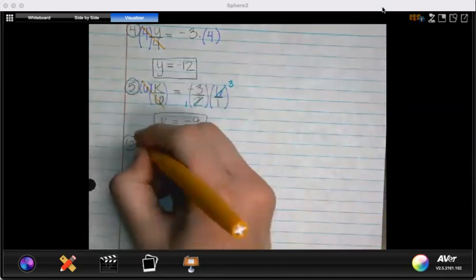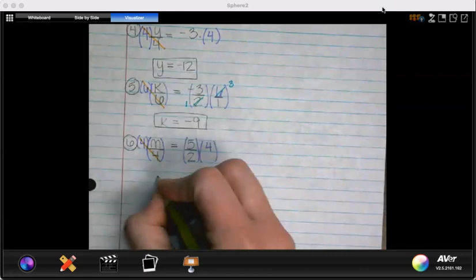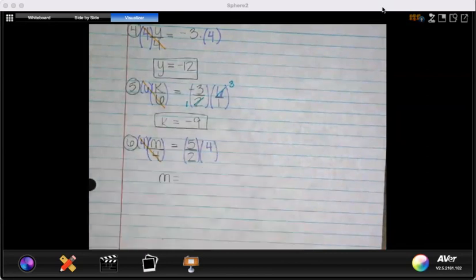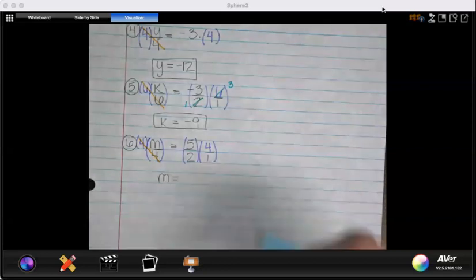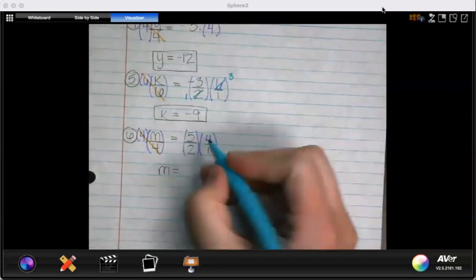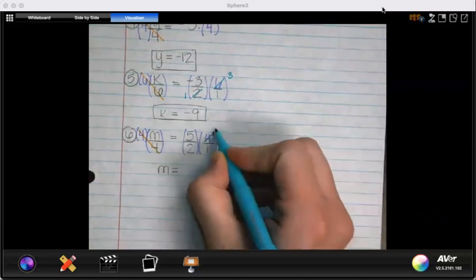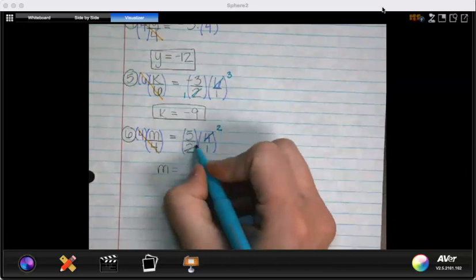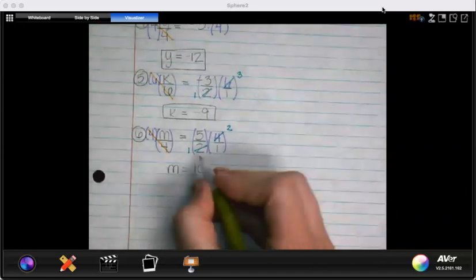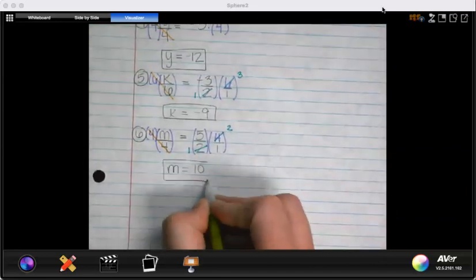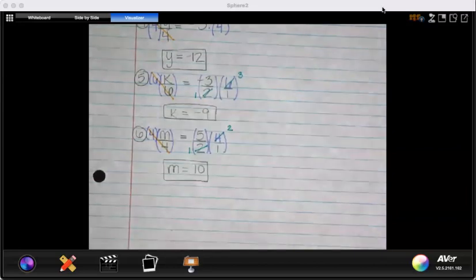On the left side, that creates that 1 value, which leaves us with m by itself. On the right side, we want to consider what we can simplify. So 5 and 1 can't simplify, but 4 and 2 can simplify. 4 divides by 2 as 2, and 2 divided by 2 is 1. Therefore, when I multiply across, I get 5 times 2, which is 10, and 1 times 1, which is 1. And we get a nice answer of 10. Go ahead and take some time to correct your work as needed.